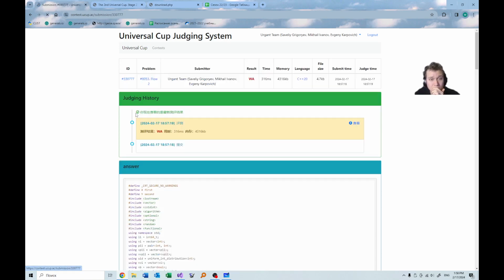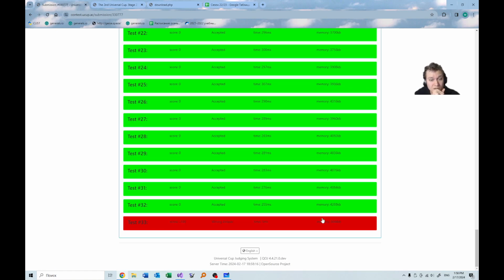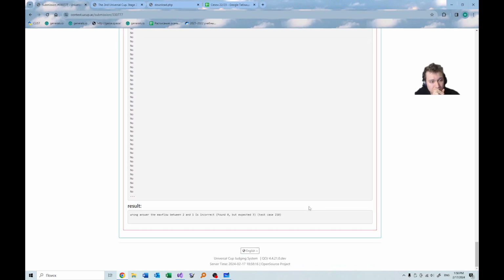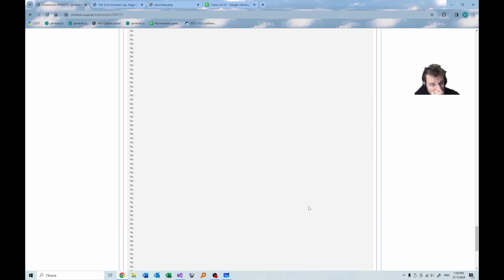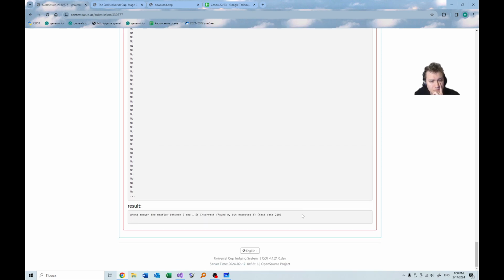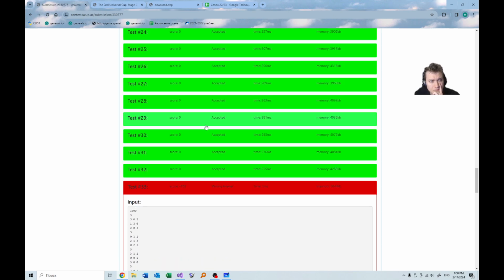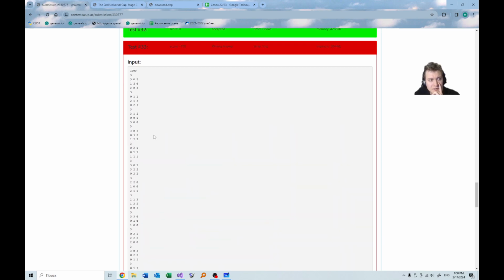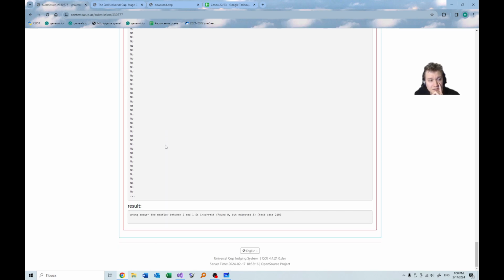Now it's even 33rd test. Ah, we have an input. Why are they showing me the tests? Okay, maybe it seems like I have only 3x3 matrices, so I have a wrong answer for a 3x3 matrix.